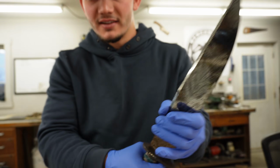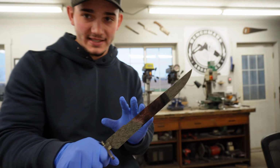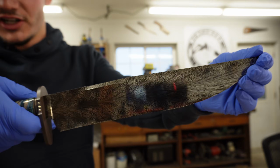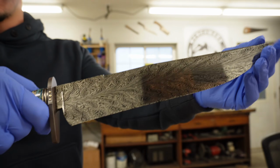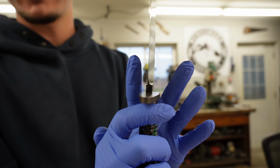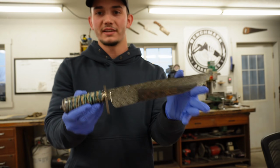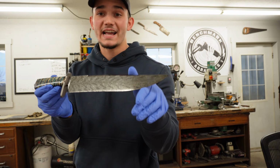That's not gonna rust, it's not gonna fade, it can't rub off. And so the entire handle is completely rust proof, and that blade is just a beast of a blade. Very thick with that continued clip on the spine. The really cool super symmetrical plunge grinds with those extra facets on there. Just overall, this is my favorite Bowie knife I have ever made.